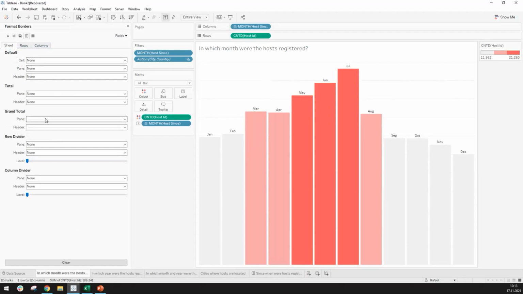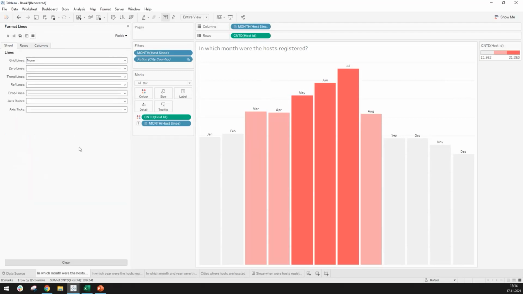Here, for grand total, I can just select none. Also for columns, none, none. So everything is none. And I will also select these lines, and for rows, I don't want any grid lines.